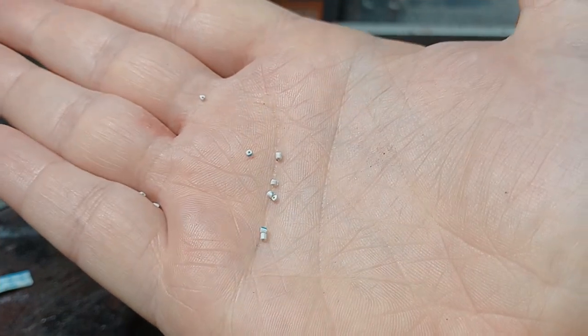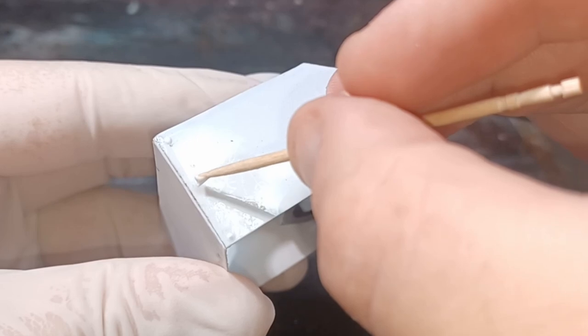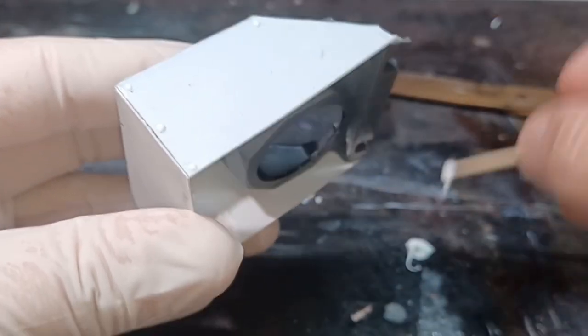After about 30 seconds, I got myself a few rivets to start applying to the model. So to apply the rivet to the model, I just get a toothpick and some PVA glue. I put a little bit of glue down where I want the rivet to be, and I'll just put down the glue on the entire panel this way.